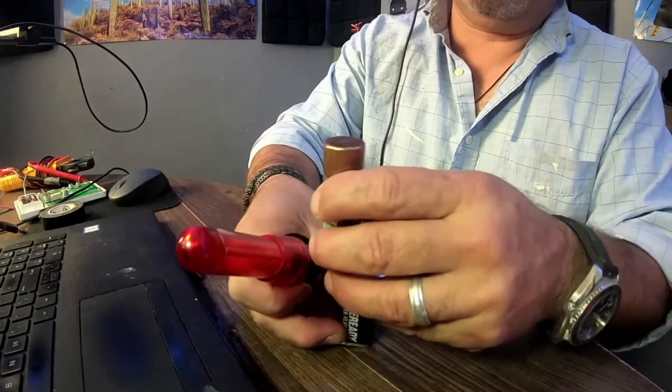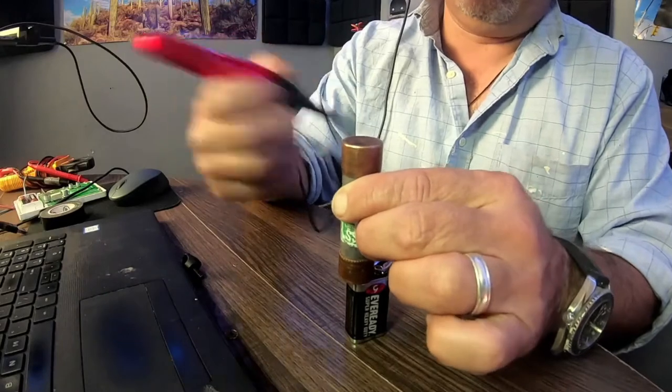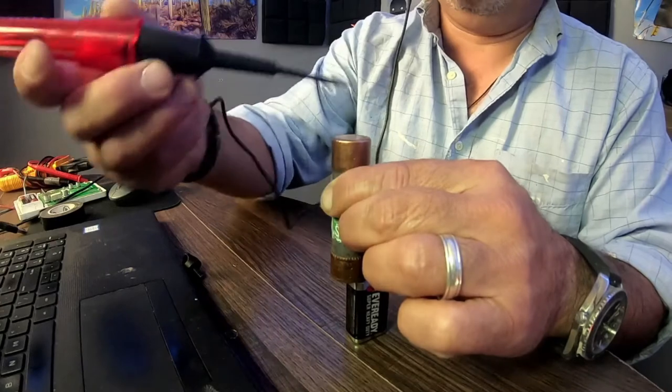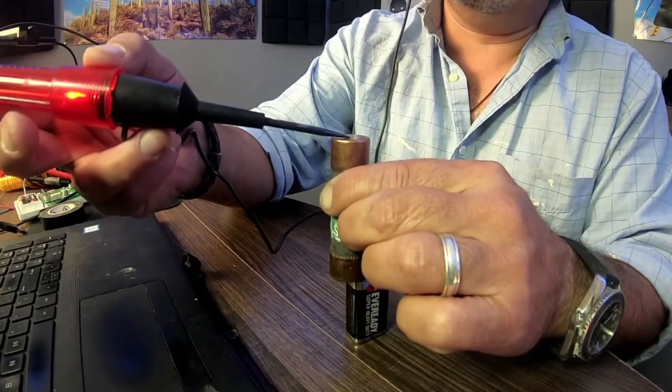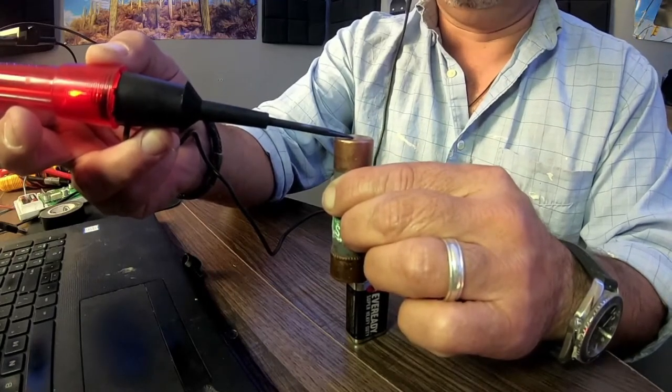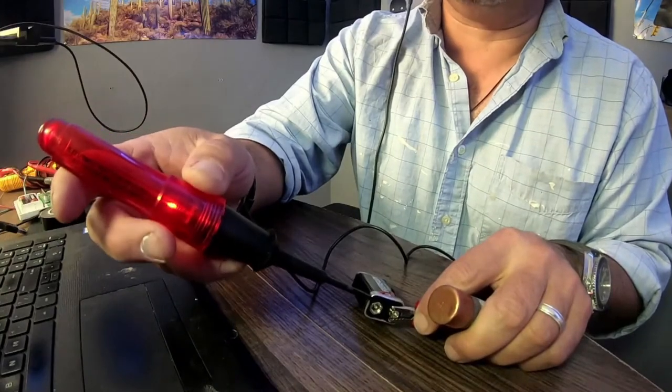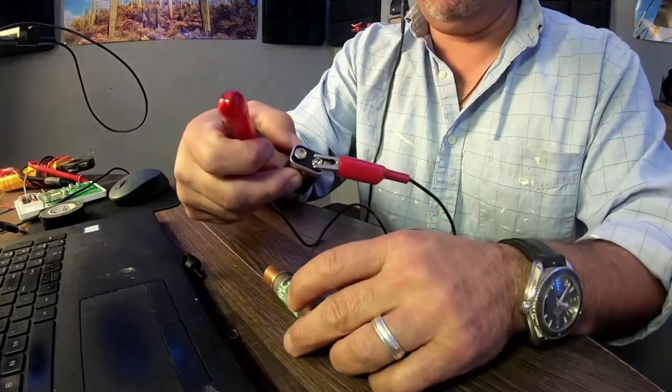You can just put one on the battery. Of course, this one's already clamped to the other side and that'll make your light go on. So we know there's continuity in this. If there's no continuity, then you've got to check it with the battery first just to make sure that it's powering it. If it doesn't have any continuity, then your fuse is no good. Then you can buy another one.